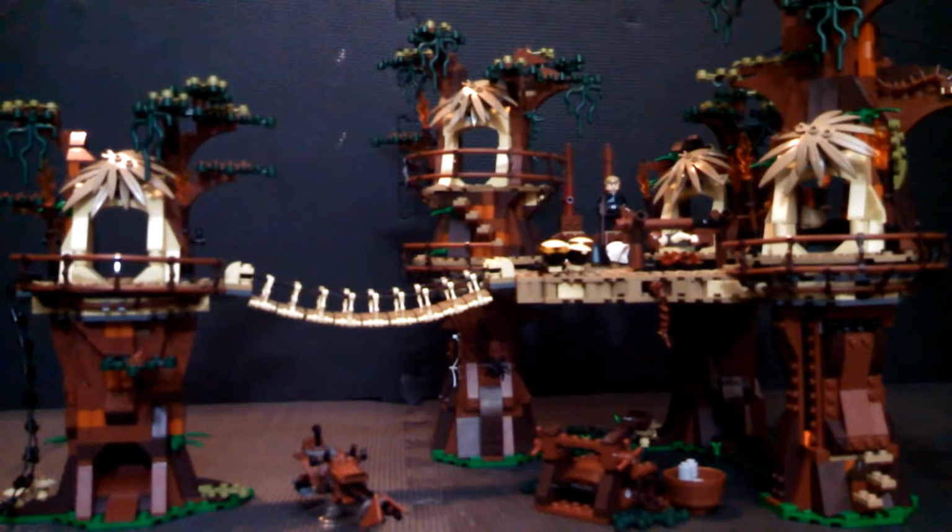So, I thoroughly enjoyed building this set. It took me a good 6 hours to do it. Probably wouldn't have taken me as long if I had gone straight through, I don't think. Because I would have been into it and everything. But I had to stop so much because my camera battery kept dying, so that's annoying.